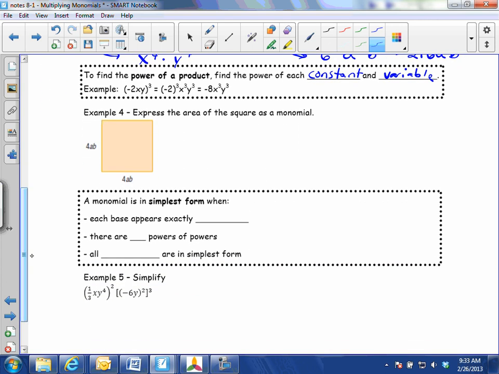Okay, here's where I was talking about when you want to find area or perimeter and all this. It says express the area of the square as a monomial. Okay, how do we find the area of a square? Side times side or side squared. So in this case, here's the side. So we're going to say side, the whole thing squared, right? So 4 squared a squared b squared. Good, yep, distribute that exponent. And then I would think what's 4 squared? 16 a squared b squared.